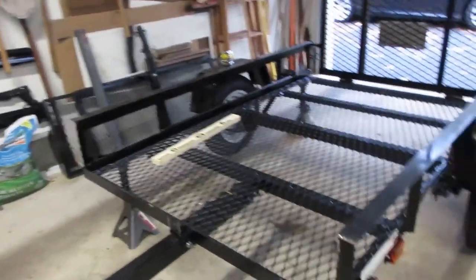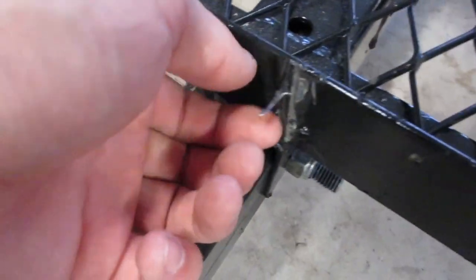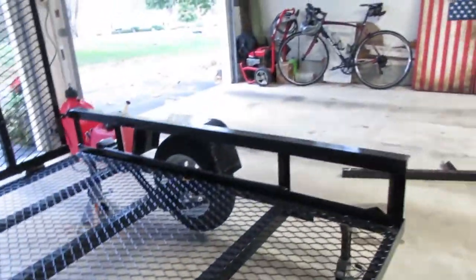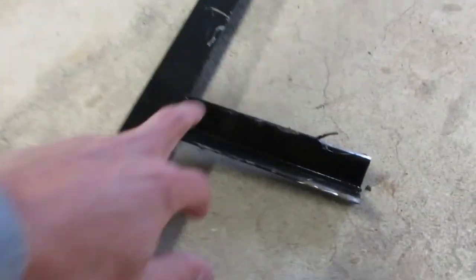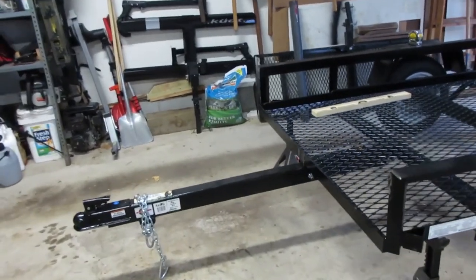All right guys, that wasn't too bad really. It all cut off pretty smoothly. It's pretty straight but I've got to clean some of this stuff up — take these little bits off and grind those down so I have a clean surface. Here's the front piece over here, same deal. This is a piece I'm going to be using again so I wanted to make sure I didn't cut too deep into it, and I didn't on either side. I have to cut some new ones but overall not too bad.